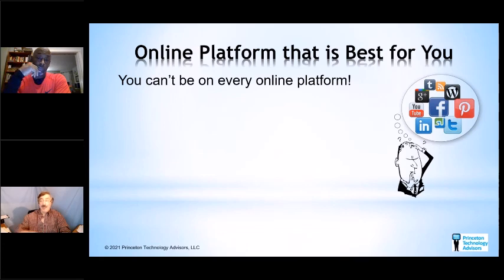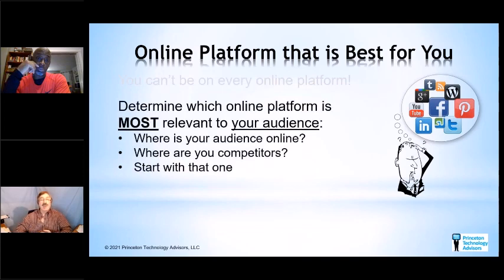Now you could hire someone to be your social media content person, and they may spend that time for you. But you are also busy doing the day-to-day of your business. So you need to determine the platform or the site that is most relevant to your audience. You need to understand, where does your audience hang out online? Where are they online? And so you might have to do Google searches and Bing searches to be able to find that. You may need to ask people that you're trying to reach, where do you like to hang out online, and see what they tell you.